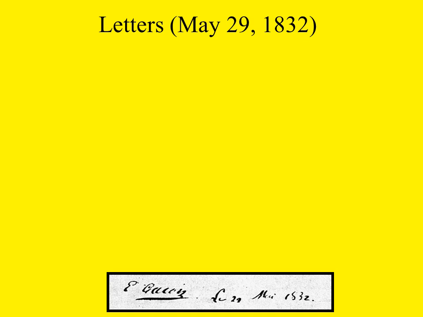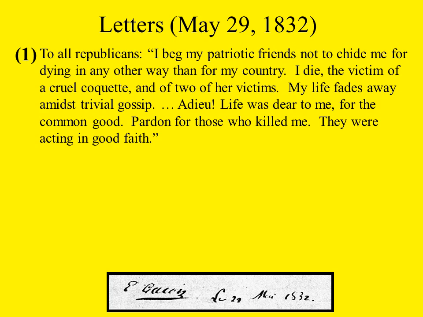On the evening of May 29, 1832, Evariste Galois composed 3 letters. He was to fight a pistol duel the next morning, and his letters speak of his impending death. The first letter is addressed to all Republicans and states, "I beg my patriotic friends not to chide me for dying in any other way than for my country.